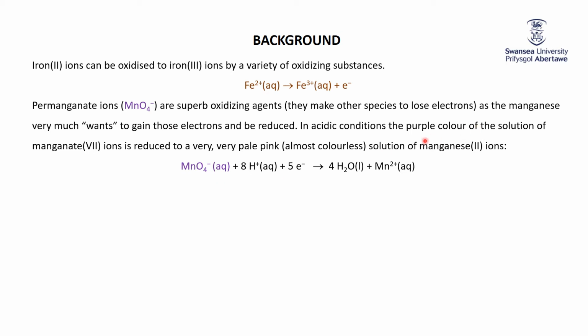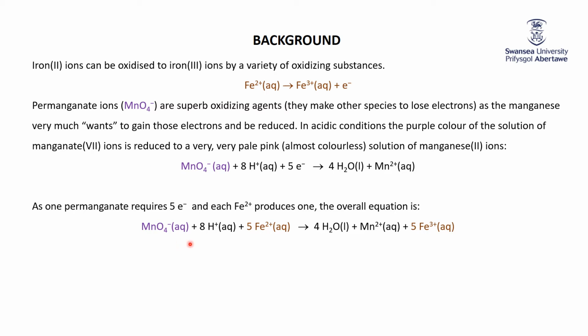and that is a very distinctive color change. Permanganate is a deep purple once it gets reduced to the Mn2+. The Mn2+ we think of as being colorless. If you look at it with a really good spectrometer, you can see a certain amount of pink electronically, but essentially you say purple to colorless in acidic solution when permanganate is reduced, in other words when it acts as an oxidizing agent. So we're going to take something that really wants to be reduced with something that is quite happy to be oxidized.